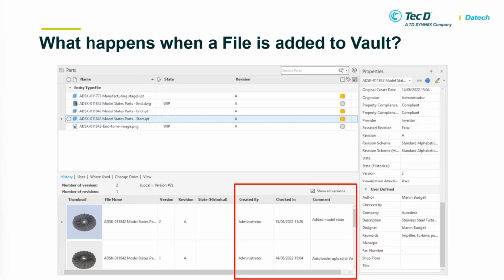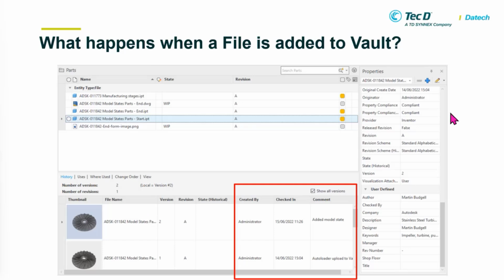So what happens when you put your files into Vault? As I mentioned earlier, not just drawing files, not just 3D model files. First thing first, it detects the time and date and the person who uploads or checks in the files into Vault, as in the red box you can see.